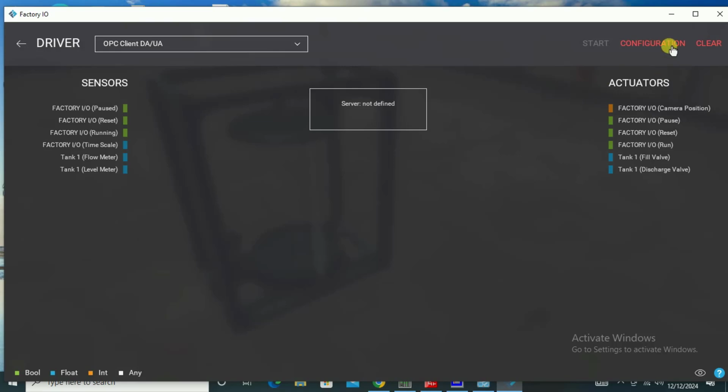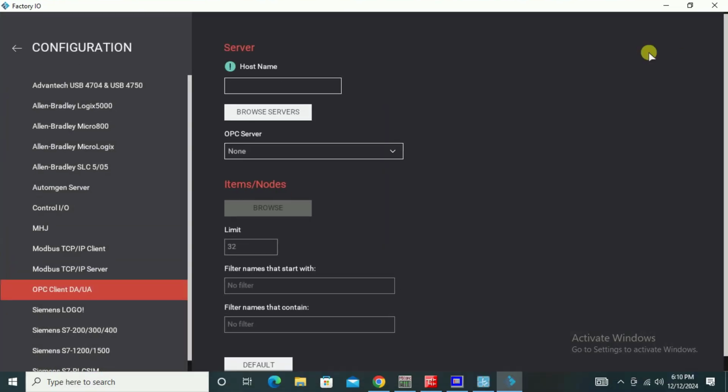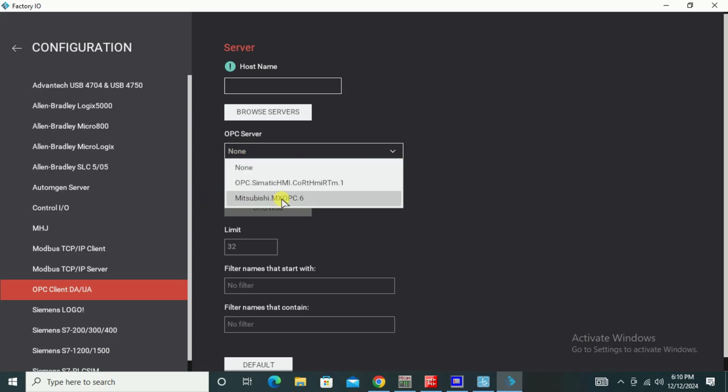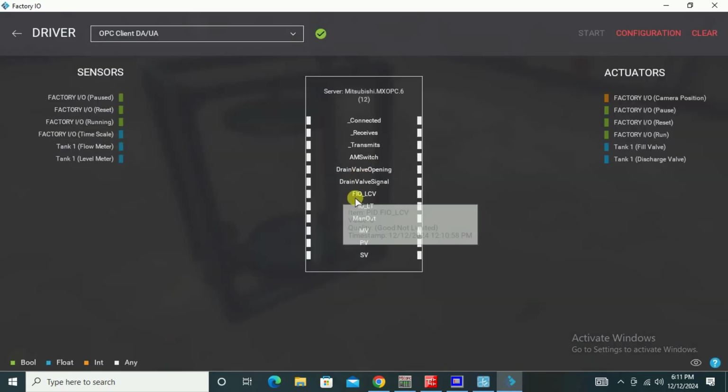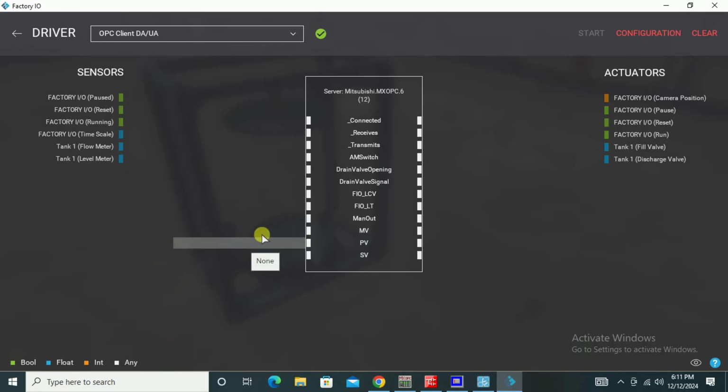Go to the configuration tab and select the OPC server which is running on this PC now. Click on the browse button. Now go back to the driver for the OPC server. Here all the tags that have already been created in the Mitsubishi OPC server have appeared in this driver. Now add the input-output devices of the level process station to these OPC tags.